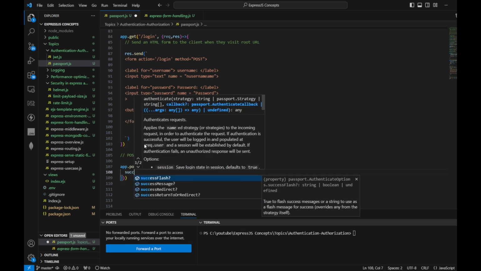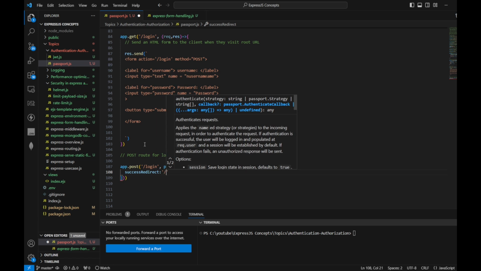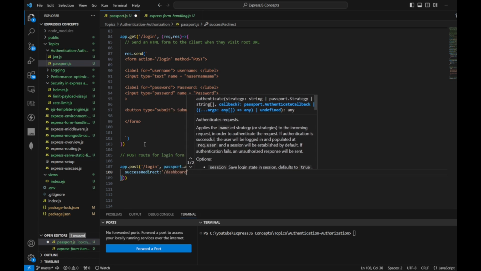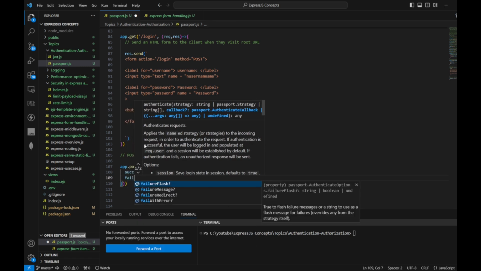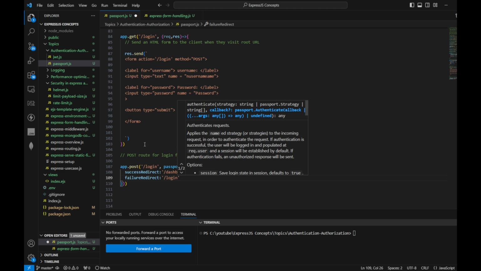It has two parameters. One is success redirect: if the user is authenticated, it will be redirected to the dashboard page. And in the failure case, if the user is invalid, it will be redirected to the same login page.